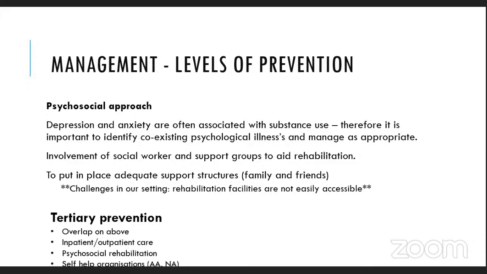The challenge in our setting is that rehabilitation facilities are not always easily available and accessible at any time that we may need. For tertiary prevention, it overlaps with the above. It's more about inpatient care and managing the complications, and also involves self-help organizations like Alcoholics and Narcotics Anonymous.